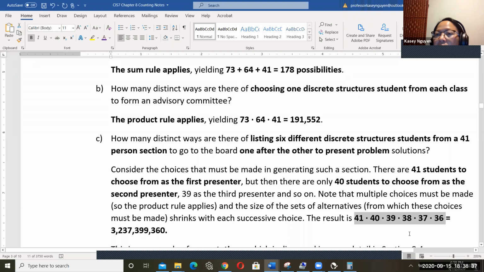selection in the class. So you start with the original set cardinality, you remove 1, multiply it by that value, remove 1, multiply it by that value, remove 1, multiply it by that value, and so forth. And you would end whatever the number of the selection is, which is 6. And this is what we have. Okay?